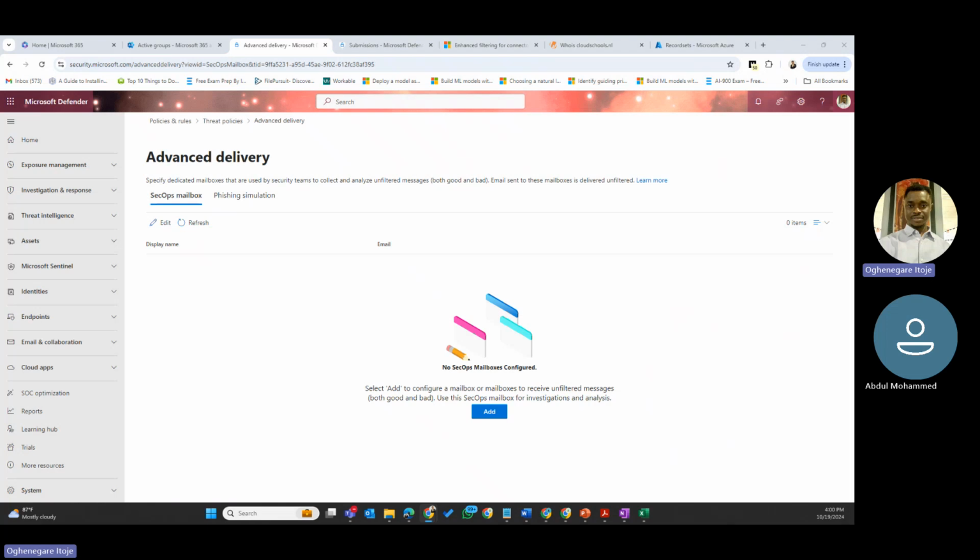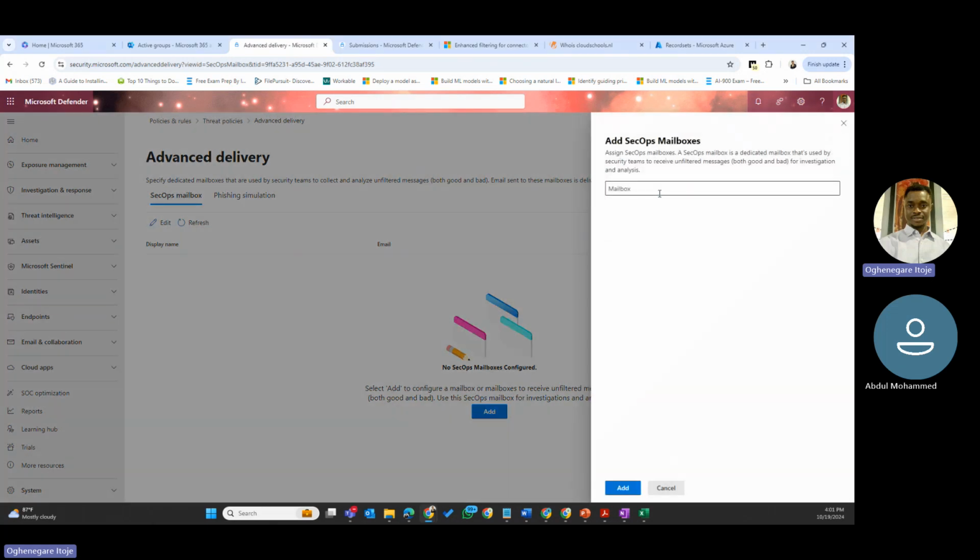But there are specific scenarios that require the delivery of unfiltered messages. An example is a security operation mailbox that we are talking about here, which is a dedicated mailbox used by the security team to collect and analyze unfiltered messages.